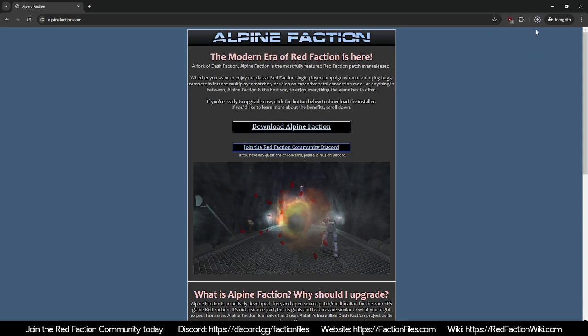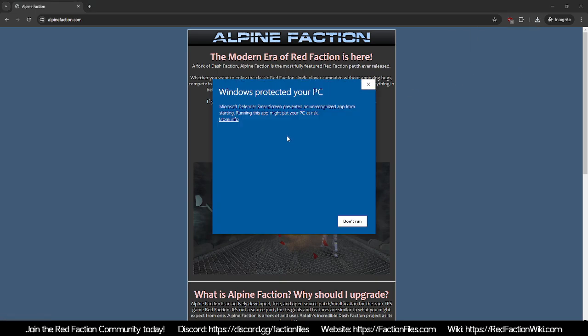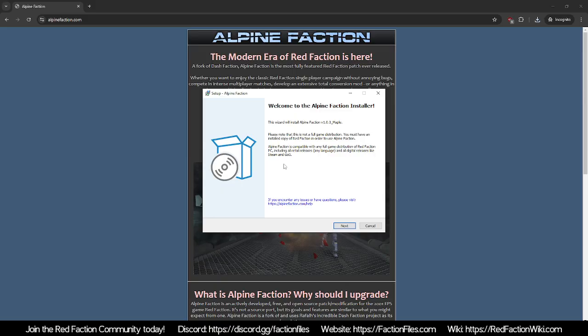Save it wherever you like. Wait for it to download. Run the installer. You're probably going to get a pop-up that looks like this. This is Windows Smart Screen. Just hit More Info, hit Run Anyway. You're then probably going to get a user account control pop-up prompting you to click yes or no to run the application. Obviously, you need to click yes to allow the application to run.